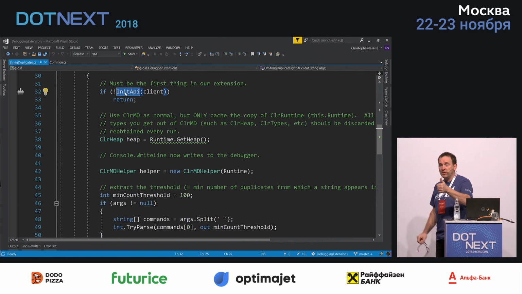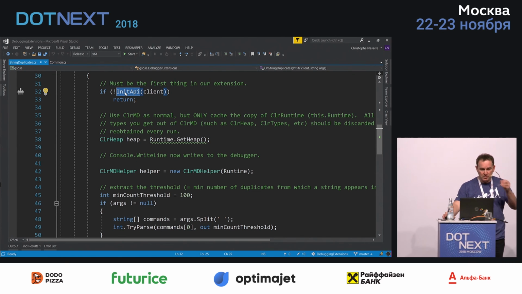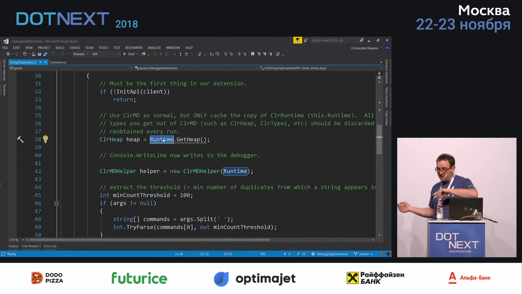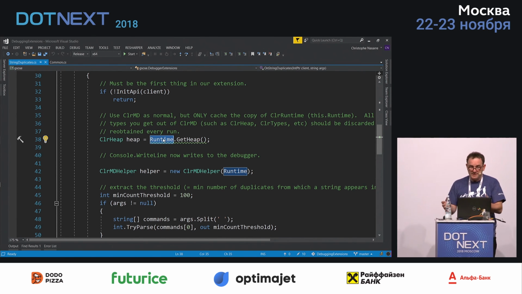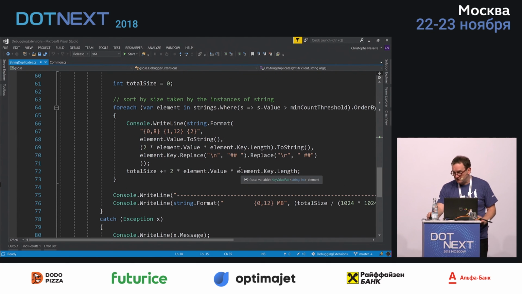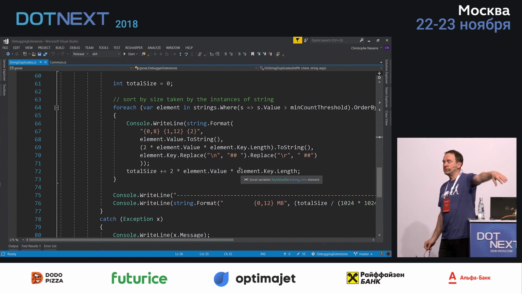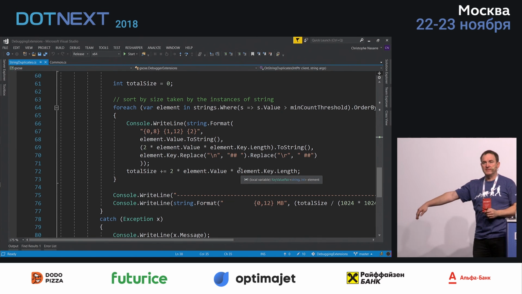One thing you need to remember: call InitApi. Once InitApi is called, you can use the Runtime property that is provided by the Command.cs file, and this is a CLR runtime. You get the heap, and this code is the same as the one that I've already written. So I can share the same code between my console application, WPF application, and WinDbg extension.